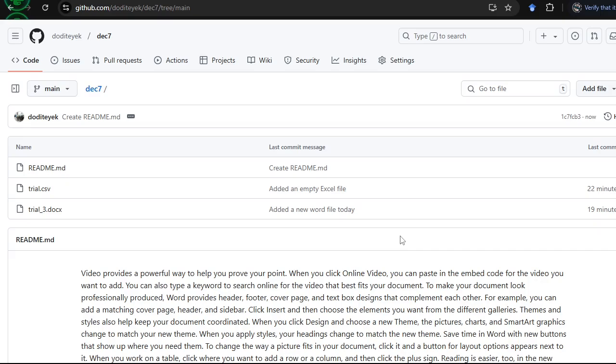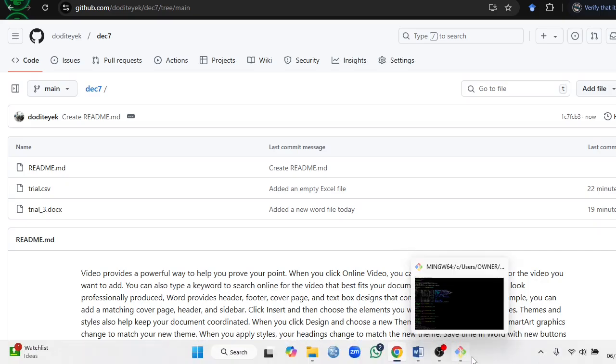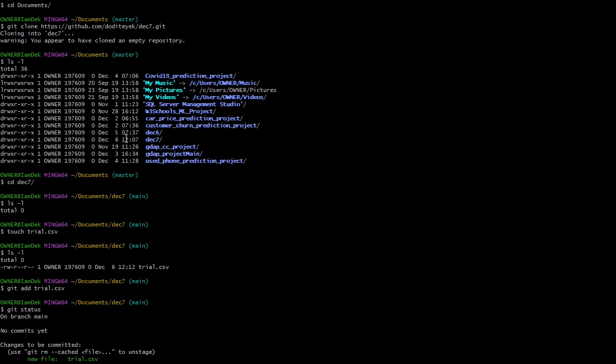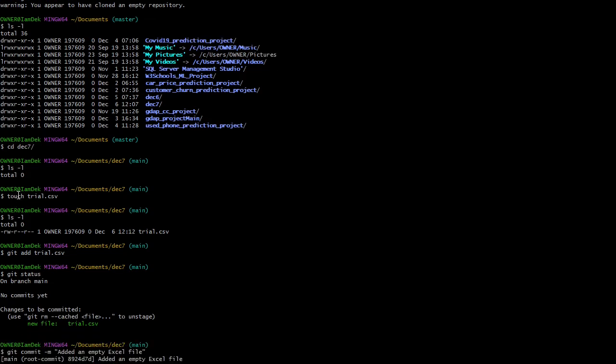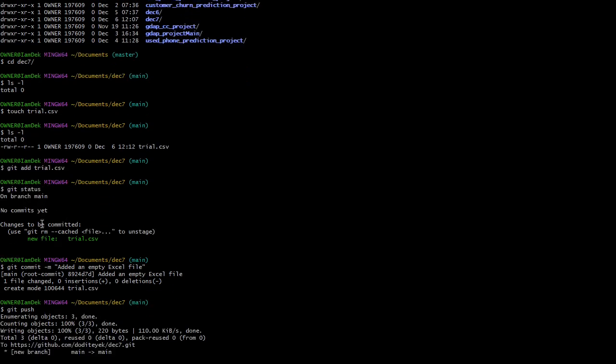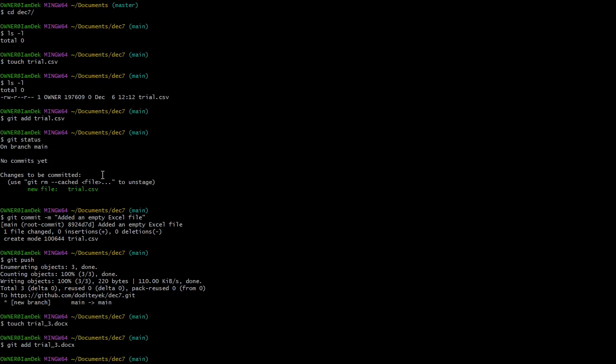And once you clone it, I've shown you how to create a file. So assuming you clone it and that the repository you cloned onto the local disk is empty, I've shown you how to create a new file where you proceed with touch, then the name of the file with the extension you want to create. You git add the name of the file. To check the status, you pass the command git status, and it tells you whether the file is being tracked or otherwise.